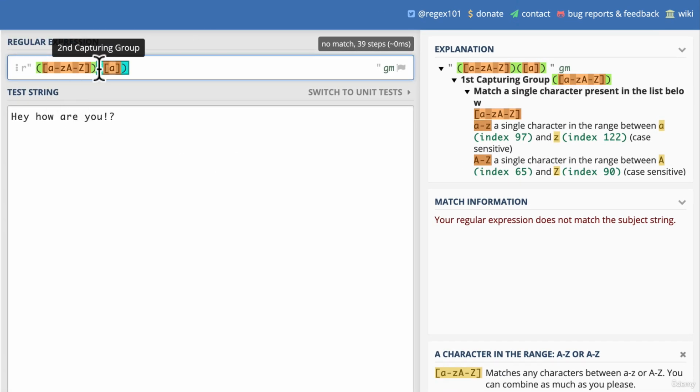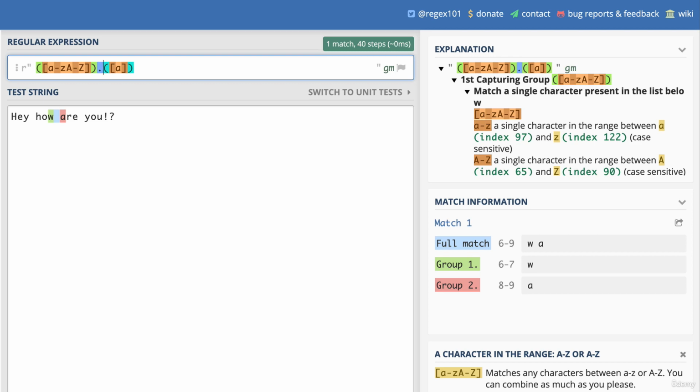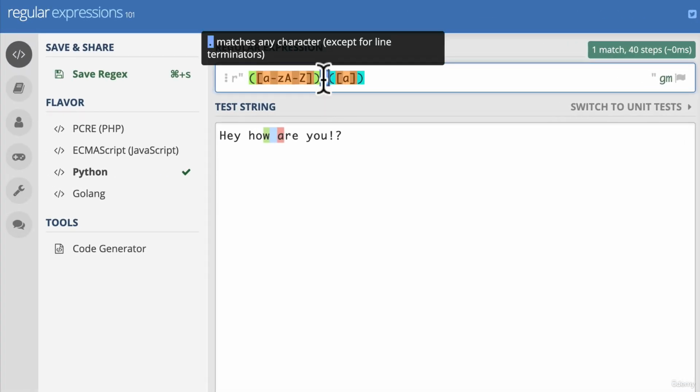Now in here, I have two capturing groups. So the first capturing group and then the second capturing group. If I add a dot here, which has a special meaning in regular expression, if I hover over, you see that it matches any character except for line terminators. So what am I doing here?